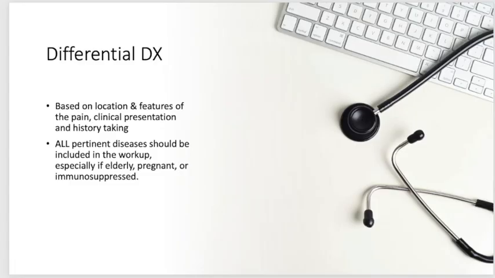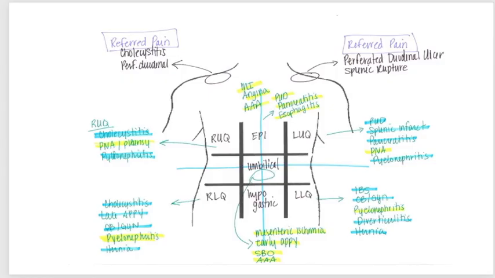When we're talking about the differential diagnosis, it is all based on history, physical examination, and the appropriate laboratory and radiological procedures. For example, if you have right upper quadrant pain, cholecystitis, pneumonia, and pyelonephritis would be your top differentials. And then based on symptoms, that is going to help you determine what workup you need to rule in, rule out.